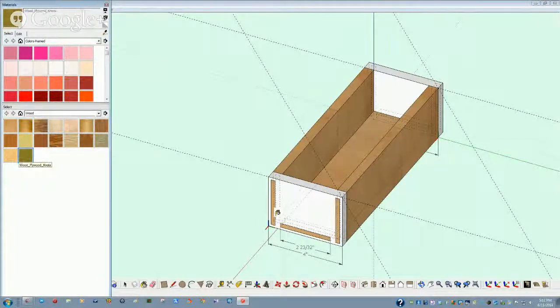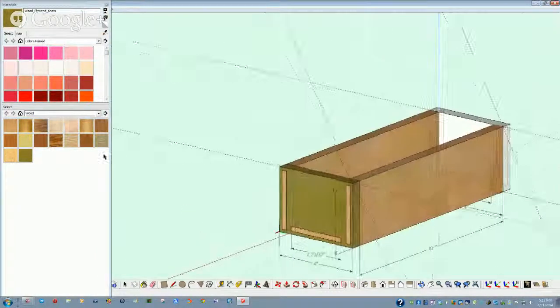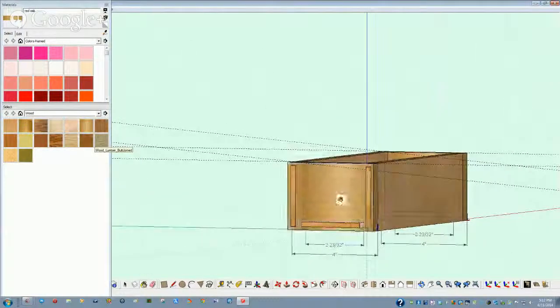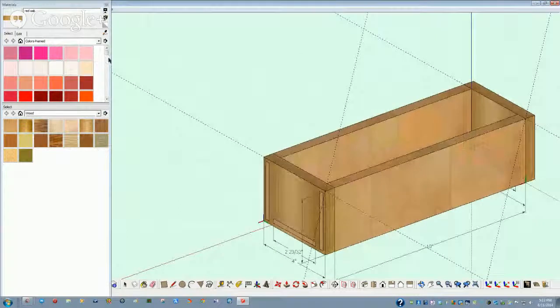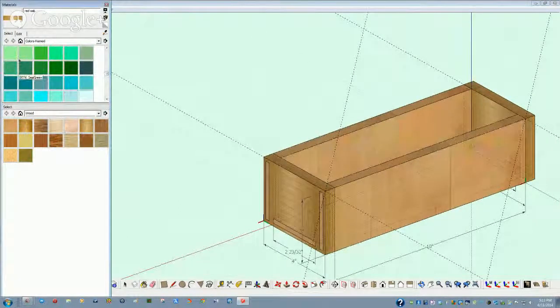Would not. Let's try that. Oh, that's truly ugly. I don't know where that came from. Let's not use that one. There. Now, those two are really not enough of a difference in color to be usable.